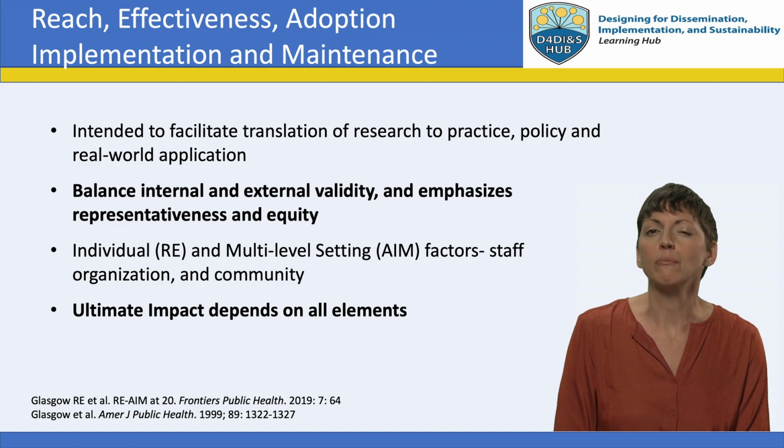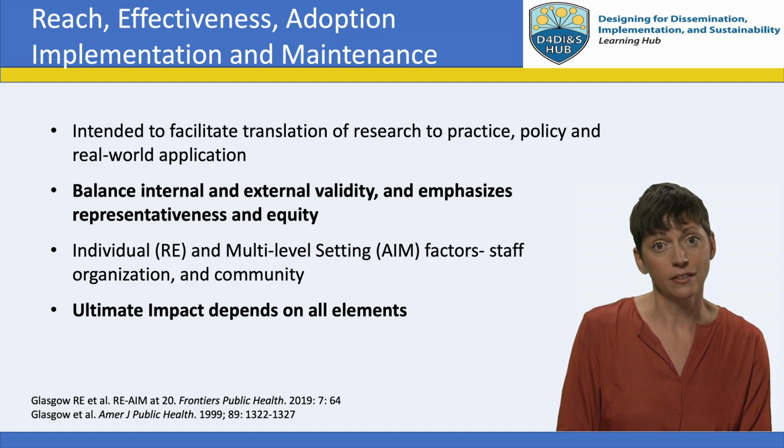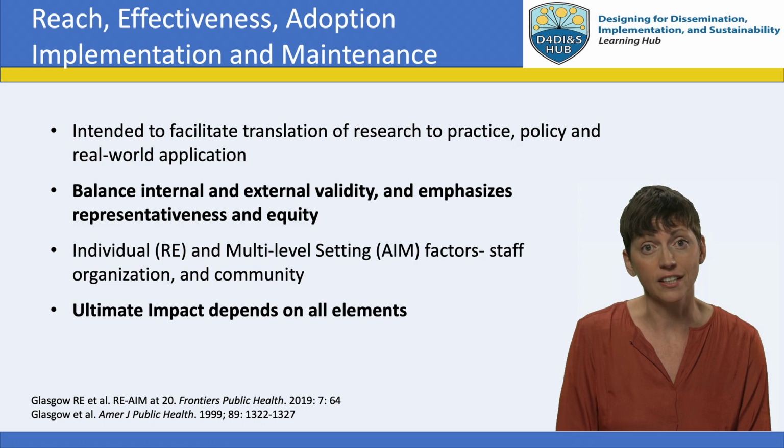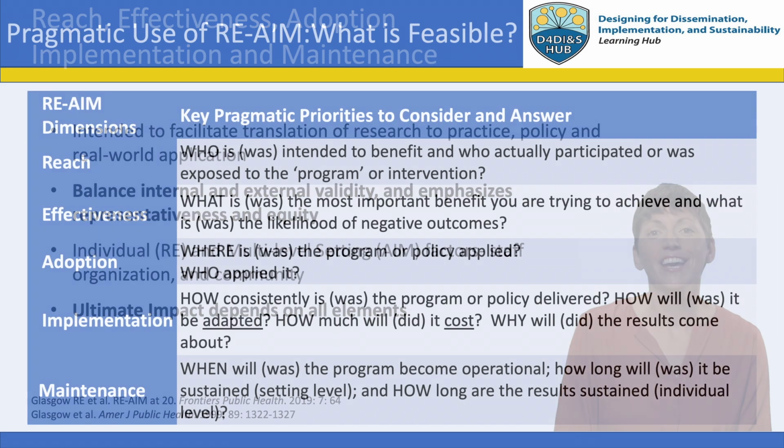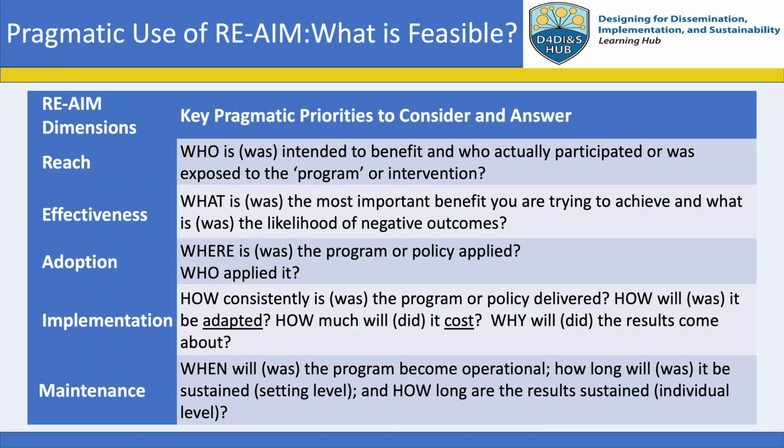RE-AIM can be used in multiple study designs, including observational, efficacy, pragmatic, and quality improvement. Here are a few factors to consider to help you think through outcome measures for each RE-AIM dimension. Identify who the intervention should impact, how the intervention should impact them, where it should be used, and who should deliver it. The literature can help select appropriate outcomes.